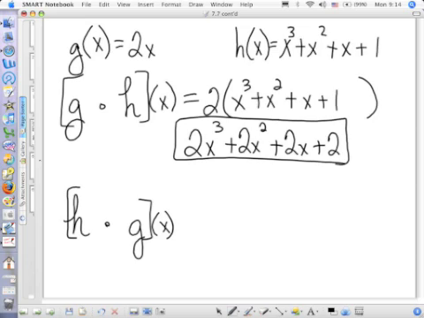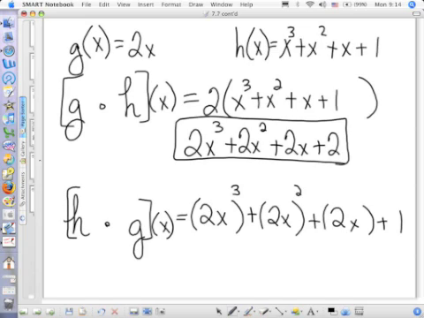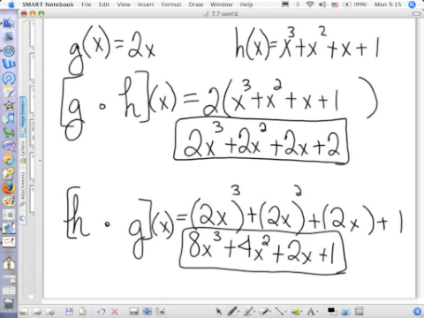Now here in the second one, I'm starting with my H function, which means I have X cubed plus X squared plus X plus 1, and into all of those parentheses I'm inserting the G of X function, which is 2X. Now when I'm simplifying, if I'm going to cube 2X, that means the 2 and the X are being cubed, so this is going to give me 8X cubed. 2X squared is 4X squared, plus 2X, plus 1. And there were no like terms that could be added together. Put a number in? Well, you can't, they're not alike. You can only add them if they were all like X cubes or X squares or X's, but they're all different.